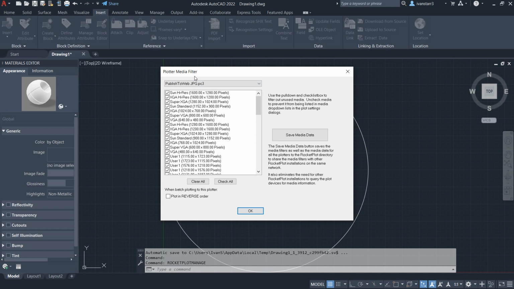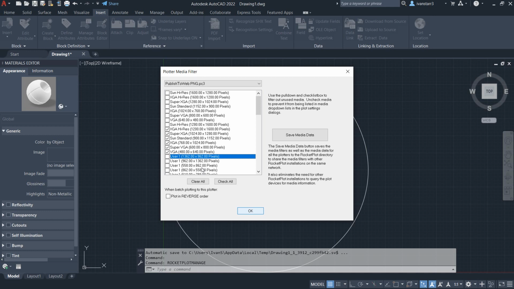So you can turn most of them off, just like I did here. You can choose whichever you want, and that's all you really have to do. You can also save the media data for network installations, but that's another matter. I'll talk about that some other time maybe.